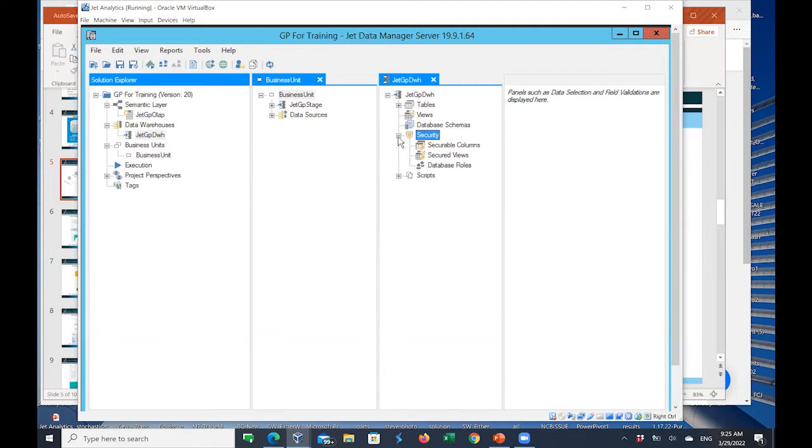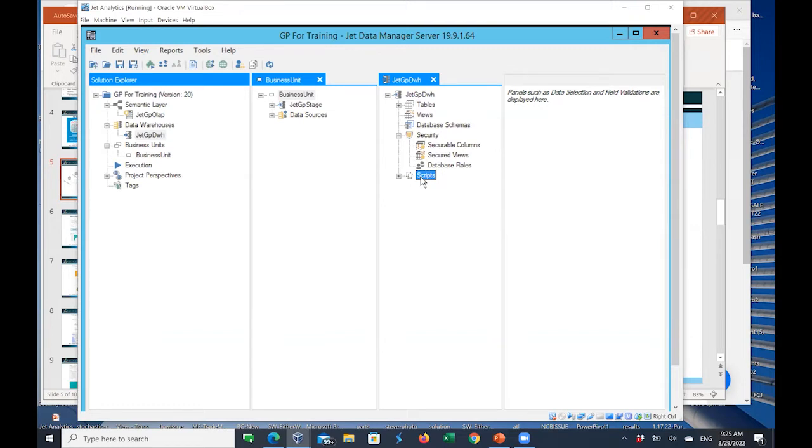So you can apply security levels against your data so that if you have confidential data, people won't be able to view it. You're also able to write scripts, for instance, in SQL or DAX or Power Query M.